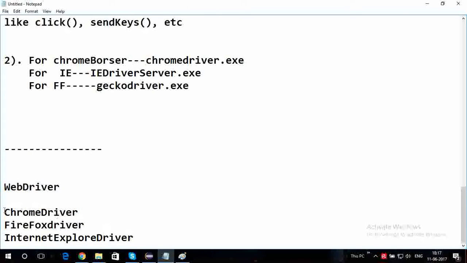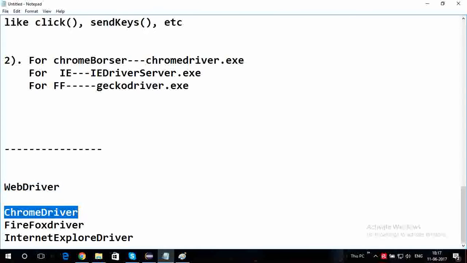Directly or indirectly. Indirectly in the sense that this WebDriver is extended by some other interface, or it is implemented by some other class and that class is extended by Chrome driver.